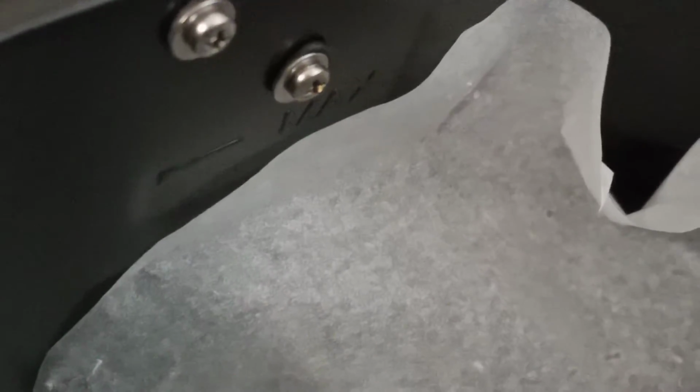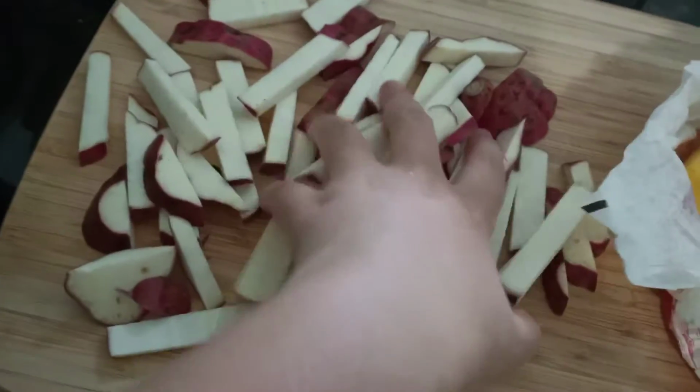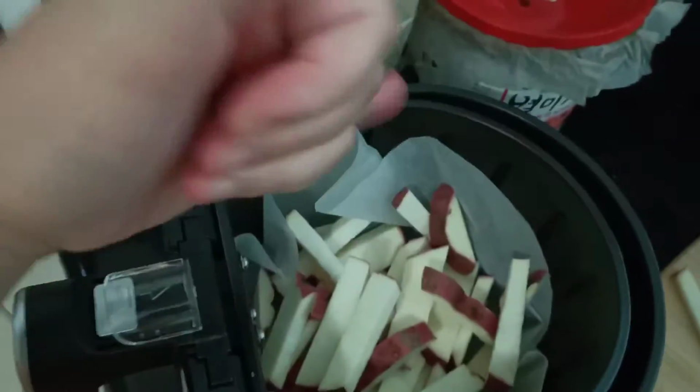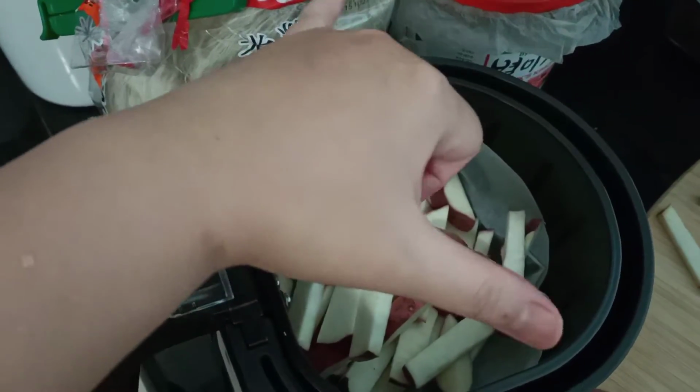There is a maximum line in there that you're not supposed to go over. I didn't see that the first time around, so I'm going to abide by it this time. It worked out fine for the salmon, so I hope it works out okay for this one as well. I'm just going to chuck all of this in and see whether it fits in this small 1.5 liters. This is really small, by the way. That's my hand, and this is about 15 centimeters in length. So this is really tiny.